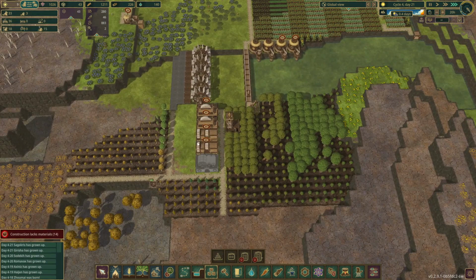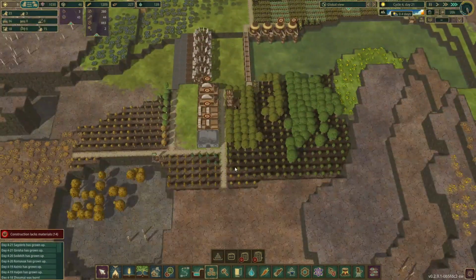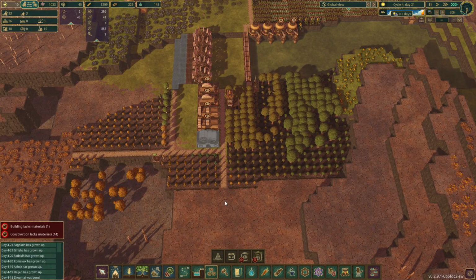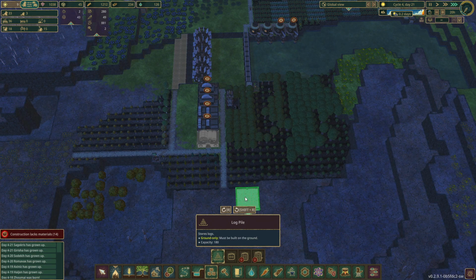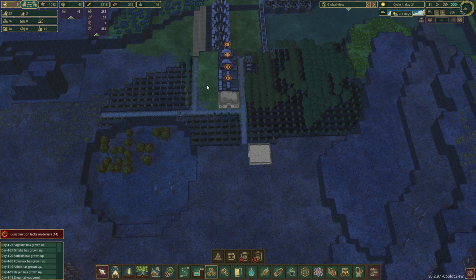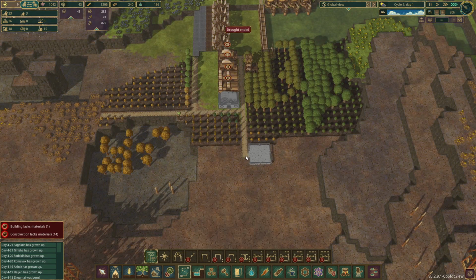The only downside is that they have to run from here all the way back here. And that is a bit unfortunate. So maybe it would be smart to build another log pile. You know what? We're going to do it. But I'm going to build it on this side of the road because if we want to keep expanding this industrial road down this way, we would need to destroy a log pile if it was there. So I'm going to keep it on that side of the road.